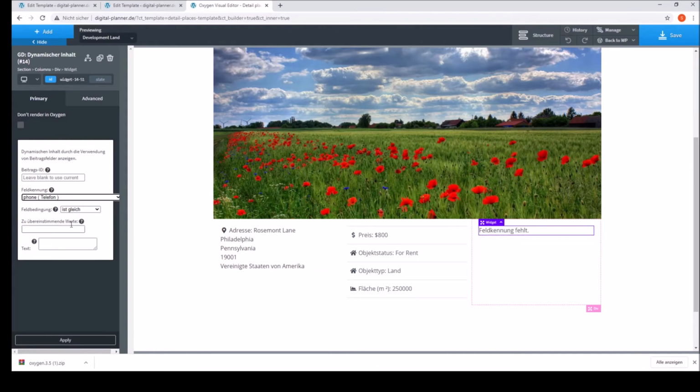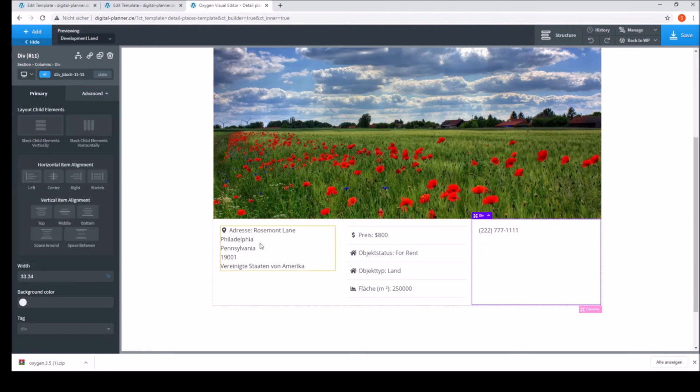Let's take the phone, and then you have to choose here: it's not empty. This is really important, otherwise there won't be anything. So now apply, and there's written telephone, but I don't want the telephone, this is the label. I want to have the phone number. So I have the text here, and I can put a % and then input. This is a little bit of PHP. Apply, and there you got the phone number.